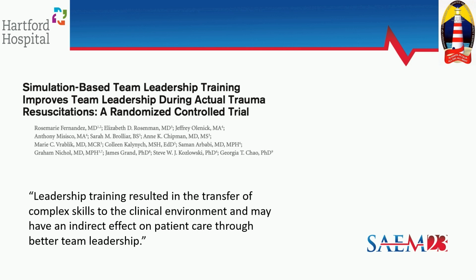This one looked at trauma activations, and in this study they took second and third year EM and surgery residents. They divided them into two groups. The randomized group got more formal training, didactics, a sim session, and leadership training, and the other group got their usual training. Then they videoed all their traumas and went through the videos, looking at their leadership skills as well as the outcomes of patients.